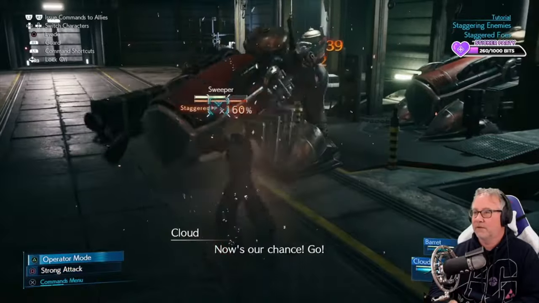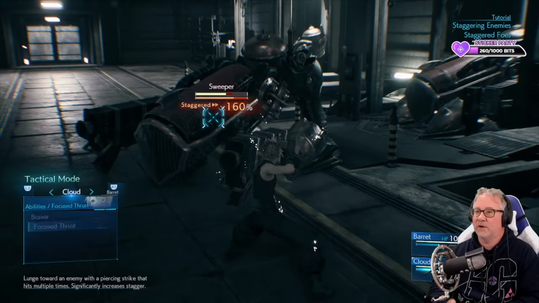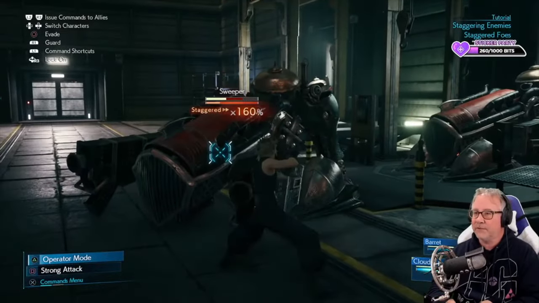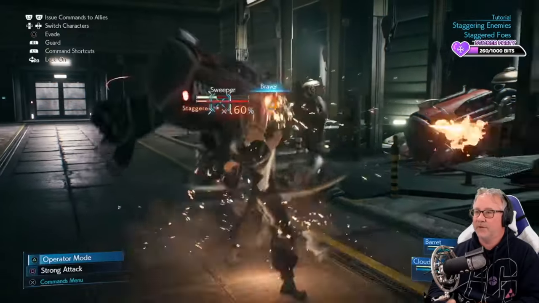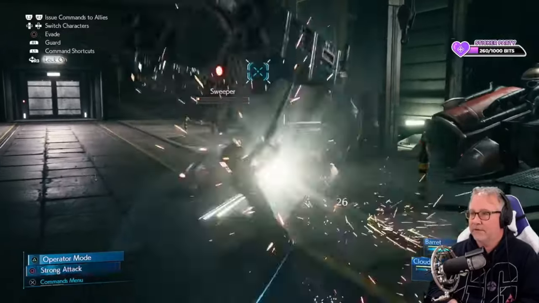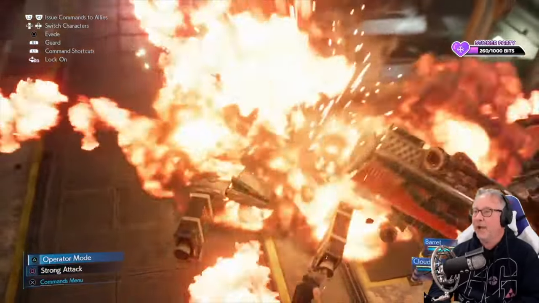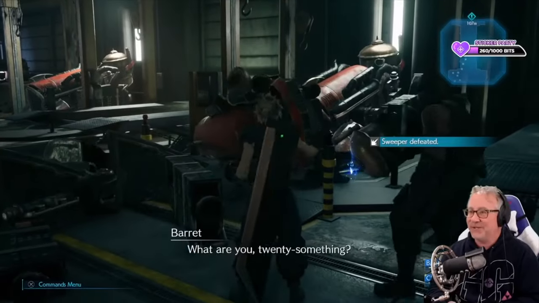Now's our chance. Go! Don't need to tell me twice. Abilities. Focus thrust. Sweeper. Can I do it again? Abilities, braver, sweeper, go. Sorry. There we go. That's that. It's dead. We get points for it. Boom! Huzzah! Huzzah, baby. That's cool, isn't it?